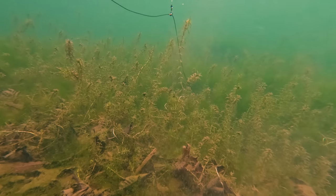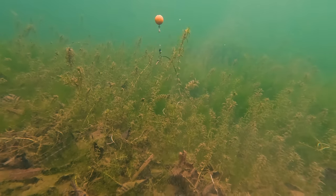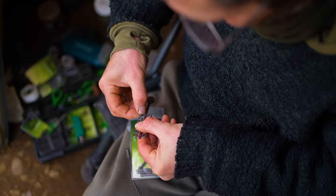Whereas with the lead free, you get a beautiful balance between the right buoyancy hook bait, the right size swivel, and that little bit of weight of the leader material and the ring swivel, and a gentle settling technique, and it tends to stay in position without bellying down. So that's really useful in high weed with a really long leader when you've got the stop right up the top and you've not got the weight behind it.